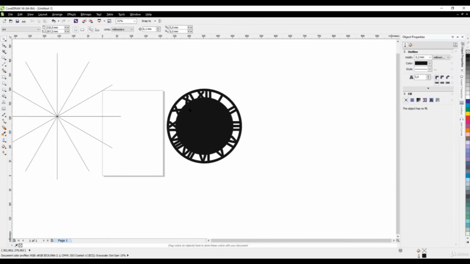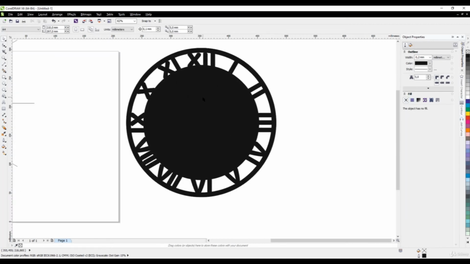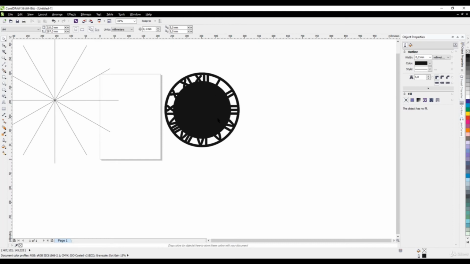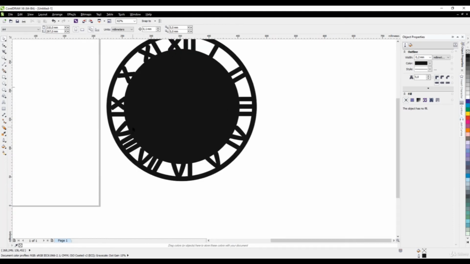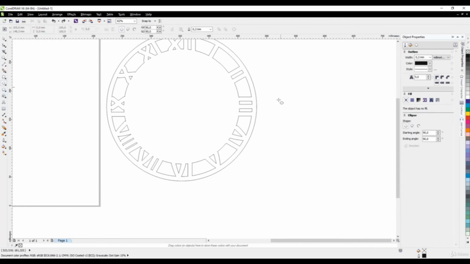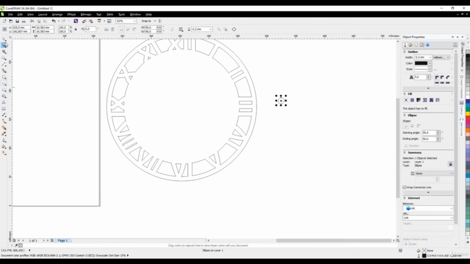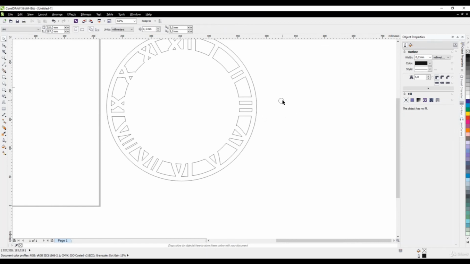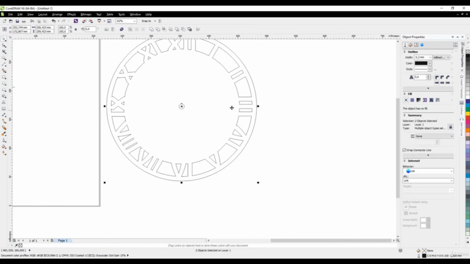Yeah, this is our clock with Roman numbers. You can use any font. I want to choose that font, so you can change the appearance with different fonts. And I'm taking this circle, drawing our mechanism hole. 9 is enough. Click this and click this, see, in any case.